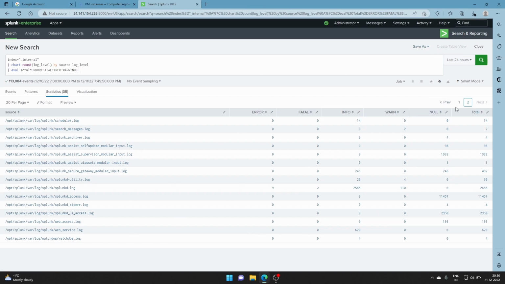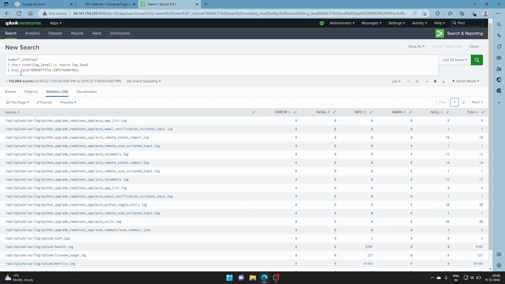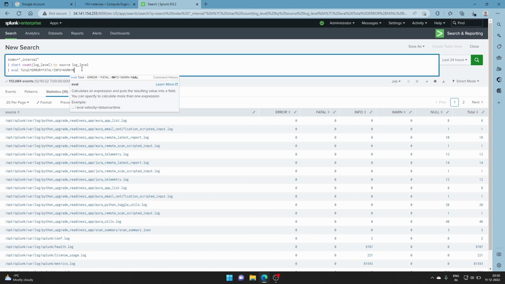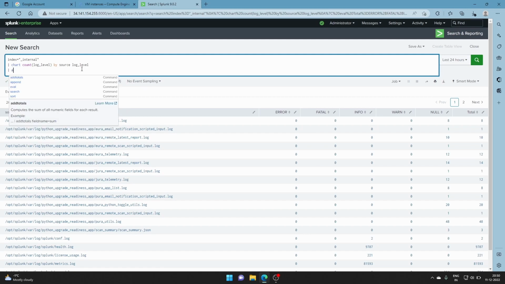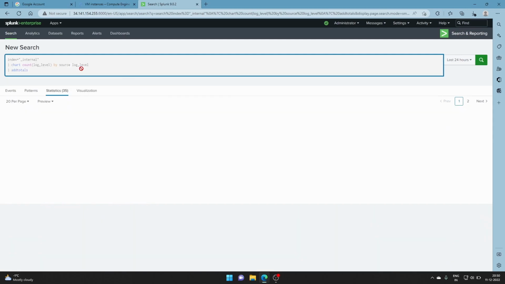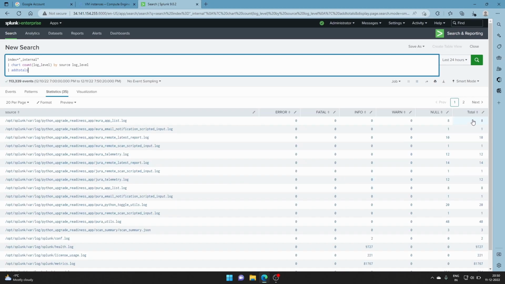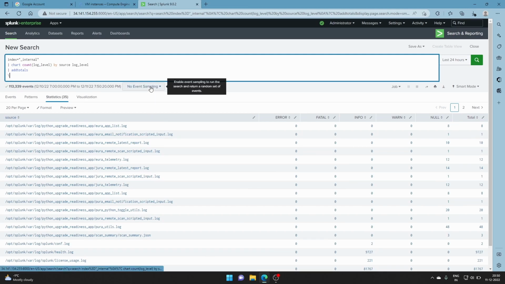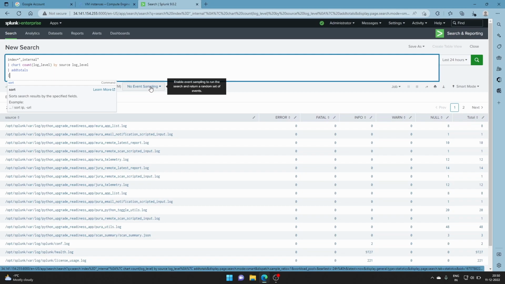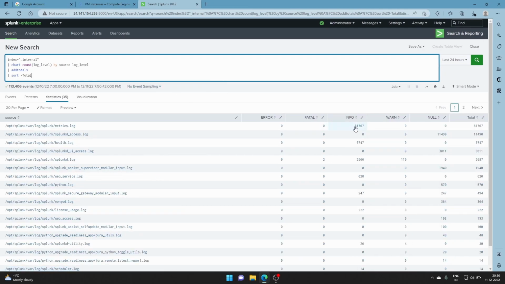So this is how someone would write it, but we want to be efficient, and we don't want to write it like this, because by default there's a command in Splunk, addtotals, that does this stuff for us. Then we'll sort, because we want to see the highest value first so that we know which is highest. Sort by total. Okay.